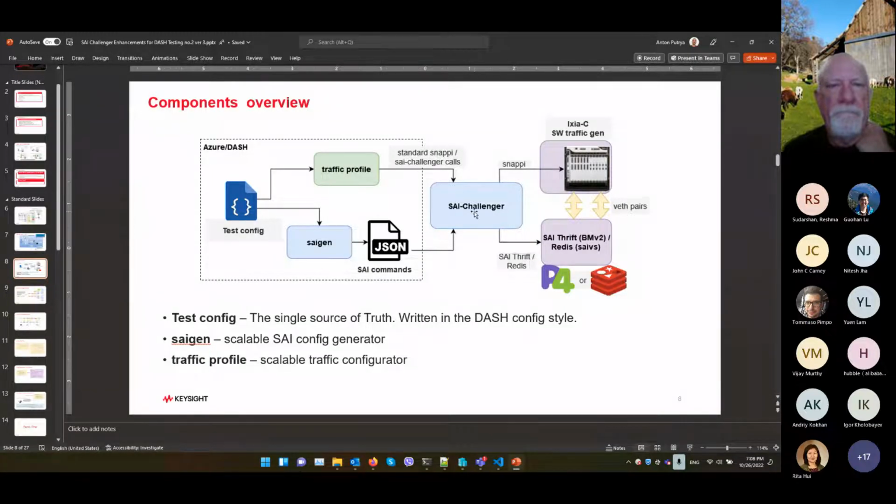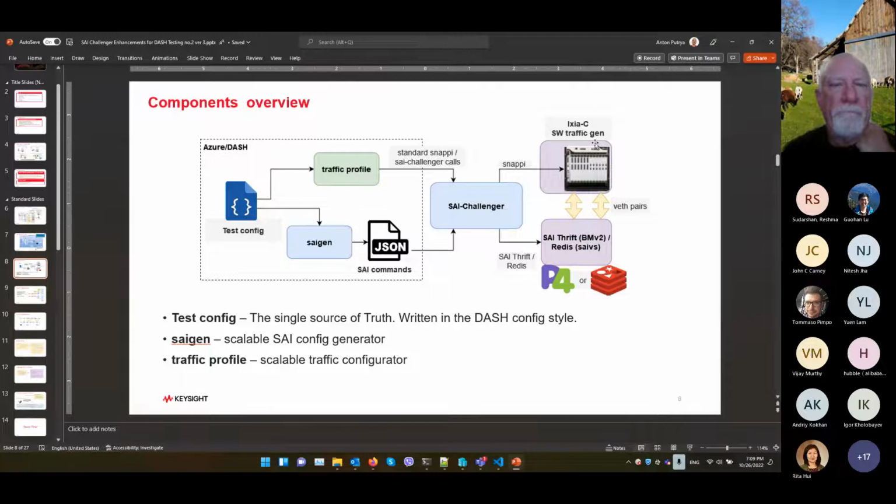SAI Challenger is used here as an abstraction to communicate to Snappy, to the Ixia, or it's possible to have communication with PTF as well. That's possible, just not for scale testing, because we are expecting line rate here, and PTF is not suitable for that. But for simple test cases, you can still use it.